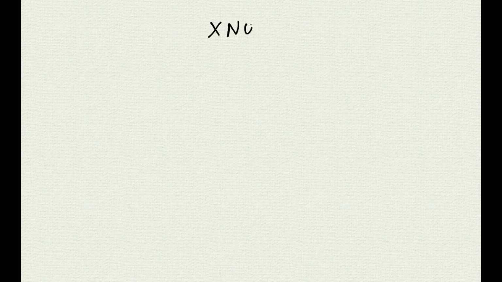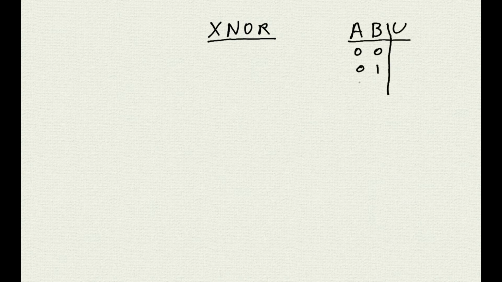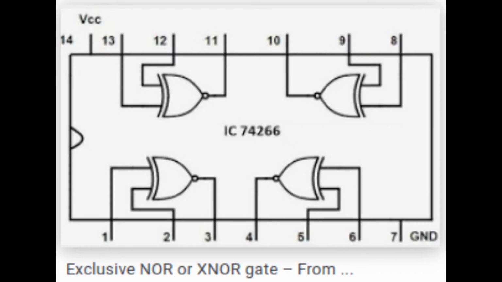Let's now work on the XNOR gate. Here is its truth table. And since this is a NOT XOR, the outputs are exactly the inverse of the XOR gate. As such, when we refer to the symbol for the XNOR gate, we just draw the one for the XOR gate, and then we put a NOT at its output, this circle. Like with the OR gates, we have ICs that can provide multiple XNOR gates, like this one in the picture. In this case it provides 4 gates, each one with 2 inputs.